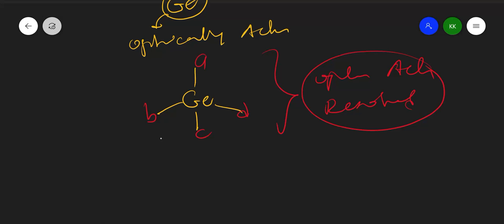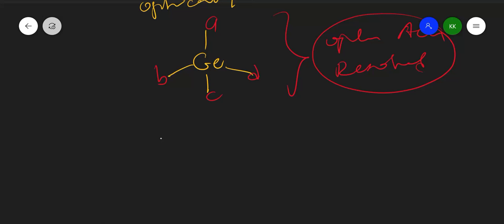They rotated the plane polarized light, as with silicon. So let us see a few reactions of germanium. They had this compound, germanium attached to one hydrogen and three different R groups. Directly I will write R3, germanium attached to three R and one hydrogen. And they checked its stereochemistry and saw that it was negative.